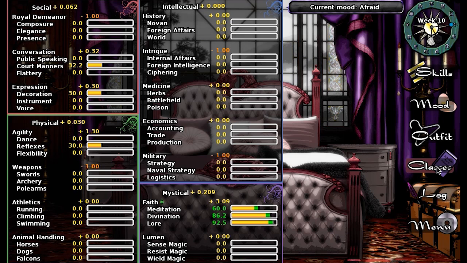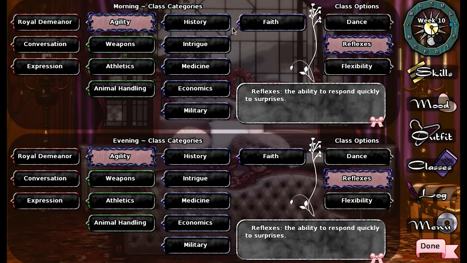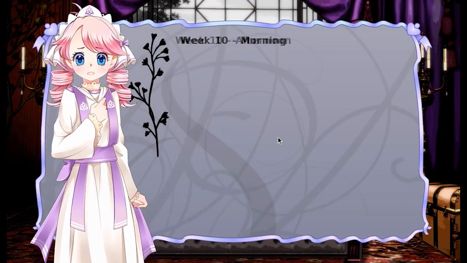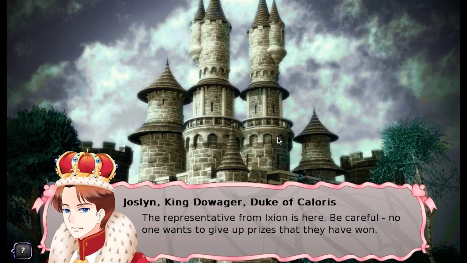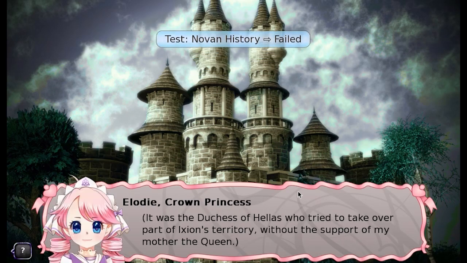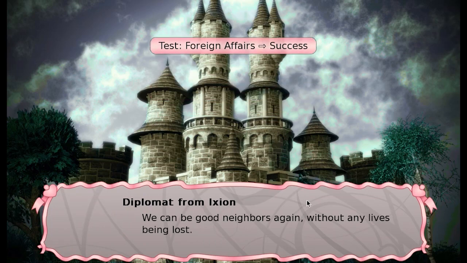Which one to go for? I know there's something going on with foreign affairs, but yeah, I can get away with that. I can do some history stuff. And I'm going to just dump some points into foreign affairs here and hope that that's enough to actually help me out with the forthcoming negotiations. Although it might not be. I only have 20 in foreign affairs. Norman history fails. Foreign affairs success, however.